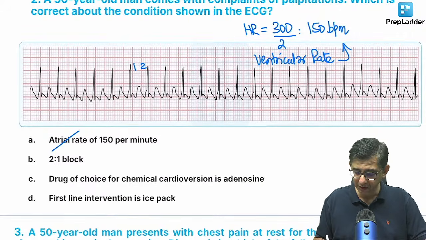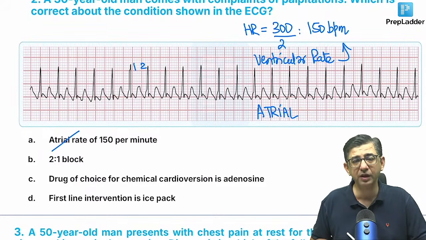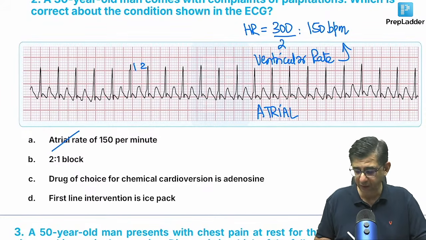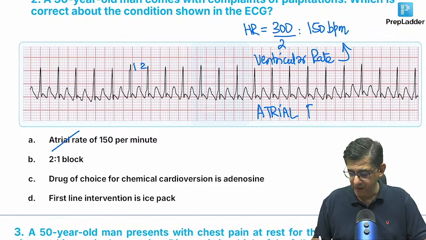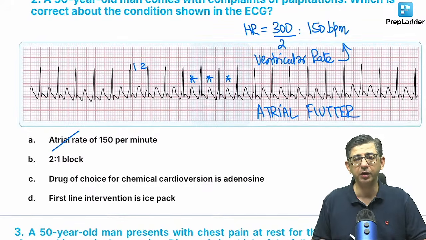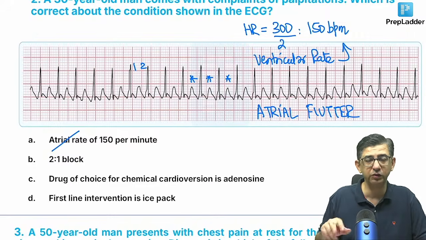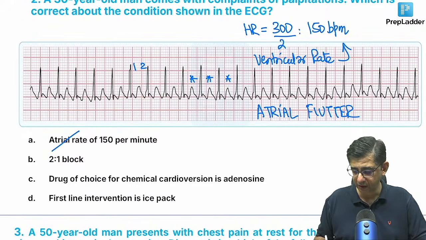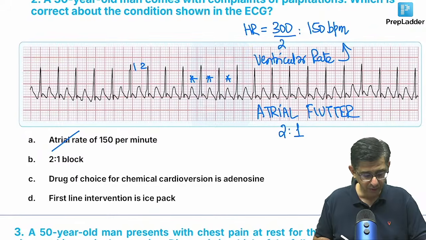Well, the rhythm in this case is not PSVT, guys. In a PSVT, there is bound to be a very characteristic ST segment depression. There would be hidden P waves present, but this is simply very classical atrial flutter. In atrial flutter, you can count 1 wave before every QRS complex. I've explained to you every time in an atrial flutter, if you are able to count 2 waves, you will say 3:1 conduction. If you are able to see 1, then you will say 2:1 conduction. So in this particular case, I can say that this would be a 2:1 conduction that is happening in a patient. So this looks to be the okay answer.